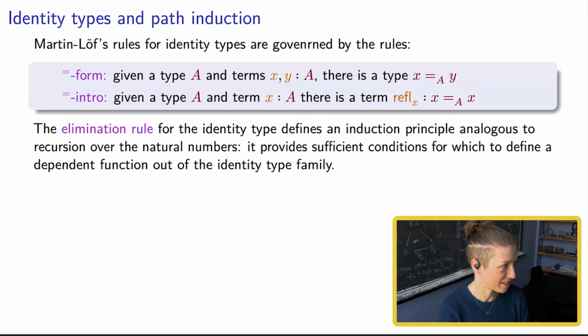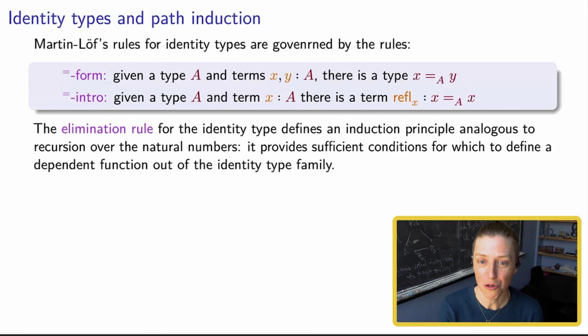In set theory, it's grammatically correct to ask whether the number 17 is equal to the Klein-4 group, because when we're being really formal about it, everything in set theory is a set. And so it's totally valid to ask whether a number is equal to a group, even though mathematically, of course, that's nonsense. In dependent type theory, there's this formation rule that says it's only meaningful to ask whether x is equal to y if x and y are terms of the same type. Otherwise, it doesn't make sense.